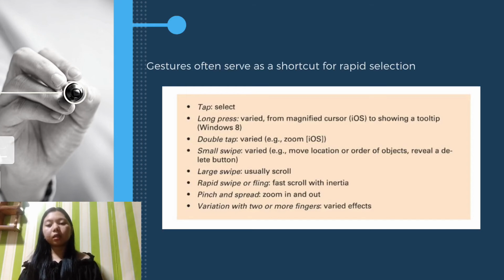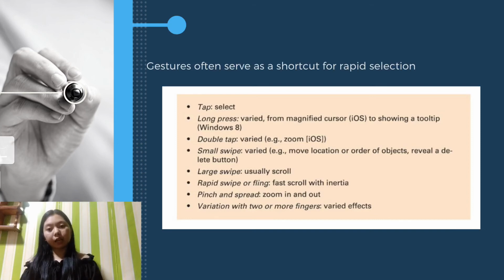Gestures may have different actions when applied on an object, on the background, or toward the edge of the screen, which can be frustrating when applied inadvertently. Therefore, it is important to ensure easy reversal of actions. Consistent application of gestures remains an issue.